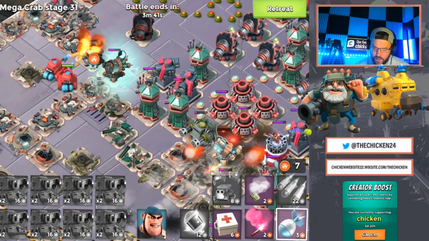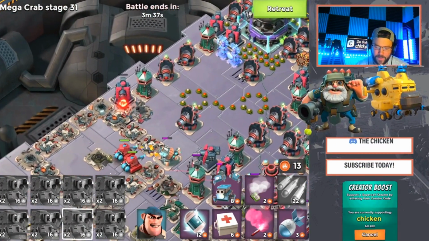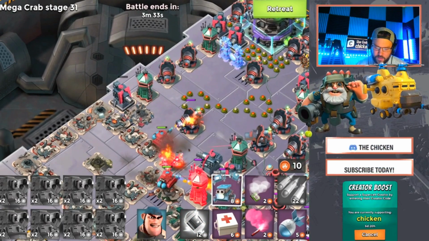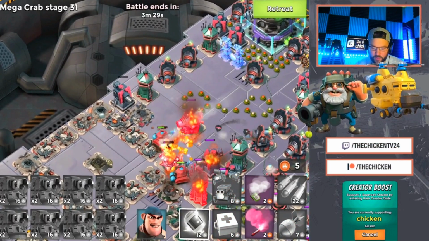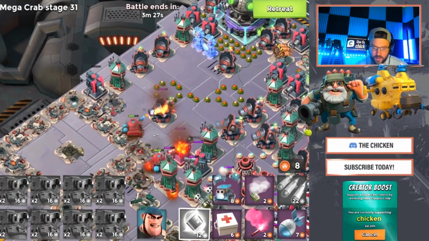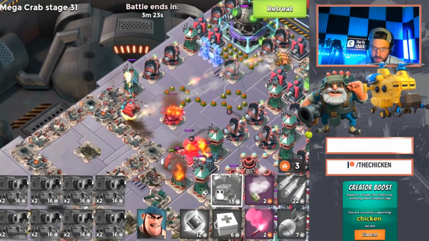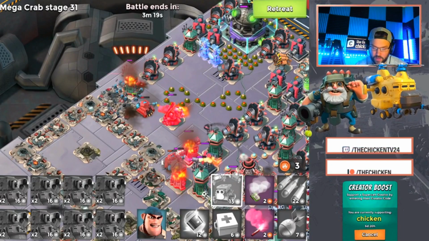So stage 30, that's typically around when things pick up a little bit on the crab. Not to a crazy degree, but it gets to the point where you're no longer able to just launch your troops out and hope for the best. All right, let's go like this. Let's send some critters down here. See, the problem is we only have 2 Scorchers. If I had 10 Scorchers, I think we'd be fine.